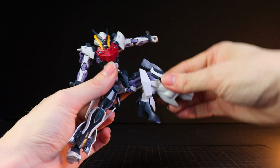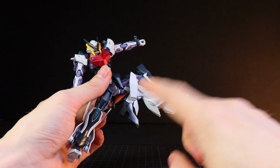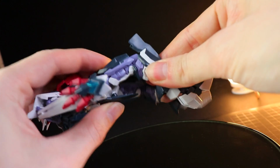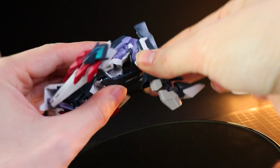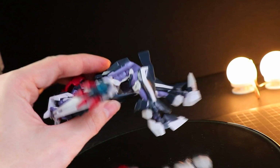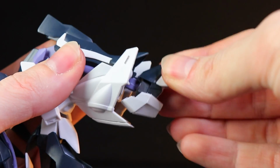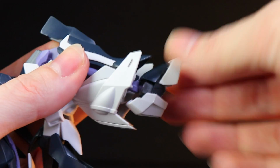So the knee bend here is not the greatest that you'd kind of expect with all this bulk back here. Even when that extra leg extension armor is all stripped off, you still don't get much of a bend here. This is quite a limited joint. Finally then at the ankle, we've a little bit of forward and back here, as well as your standard ball joint with a little bit more pivot.